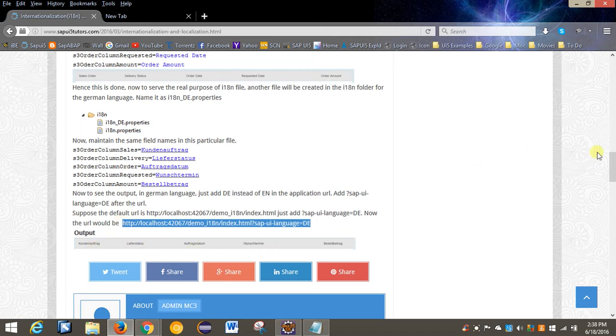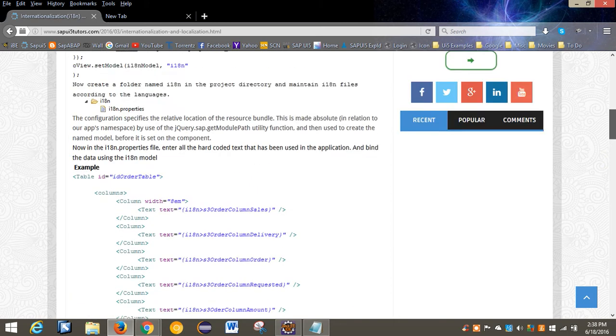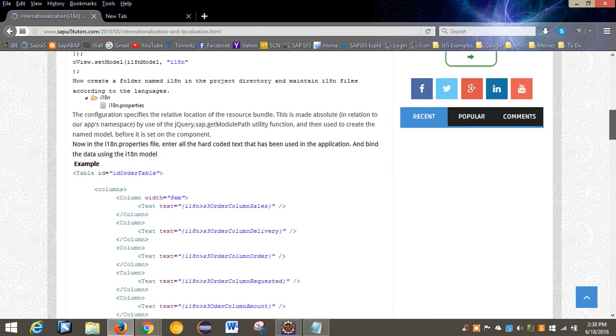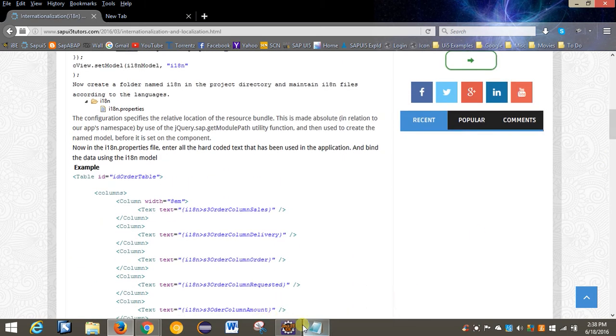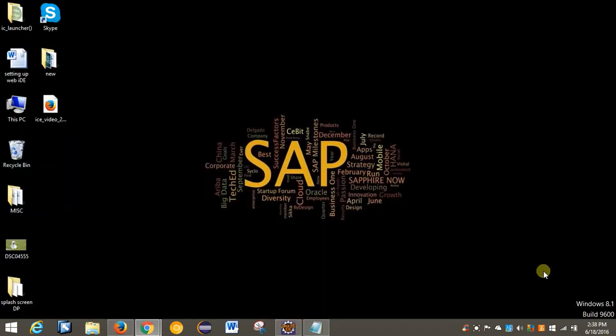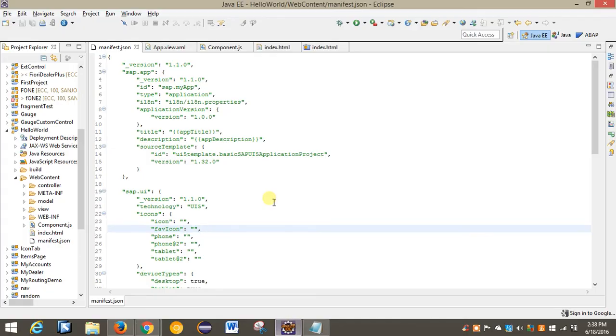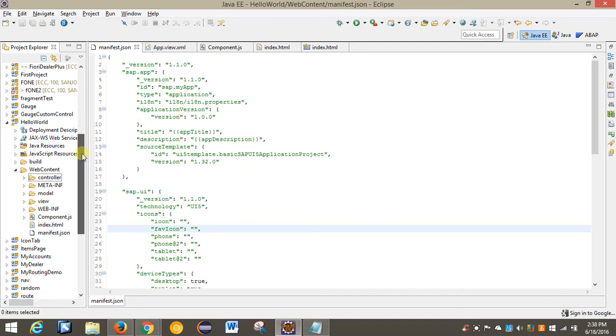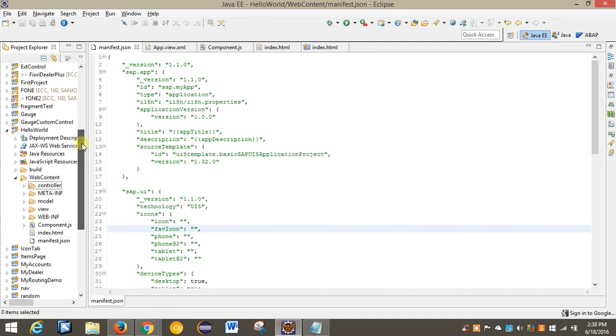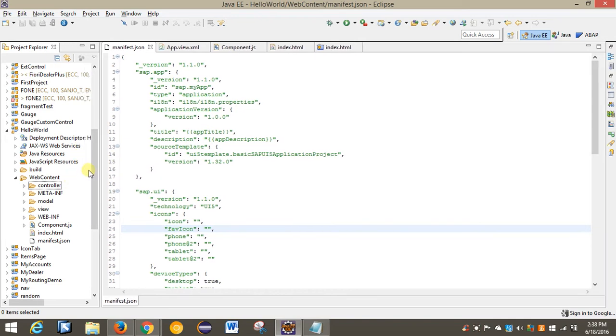So this was it in the theoretical portion. Now we will do it practically in Eclipse. Okay, this is what I have done in the previous video, left as it is. Now there are three steps basically for doing i18n.